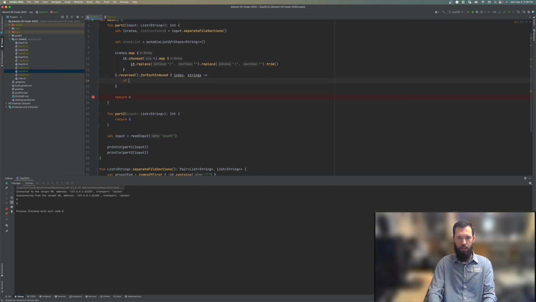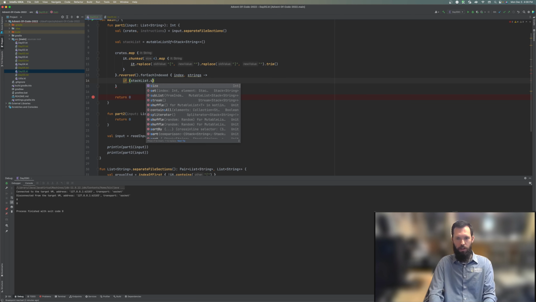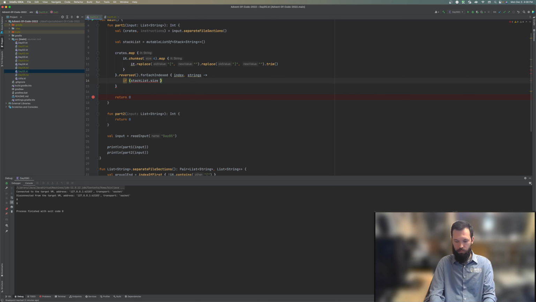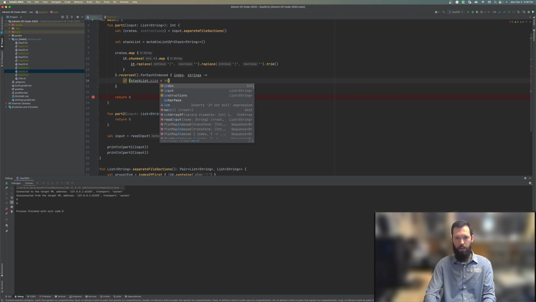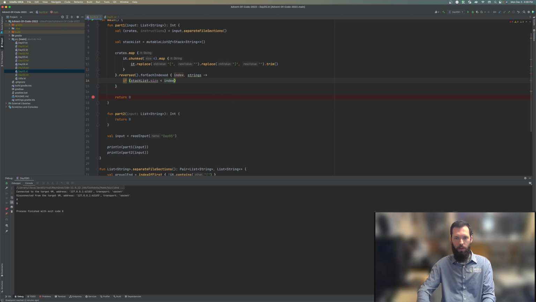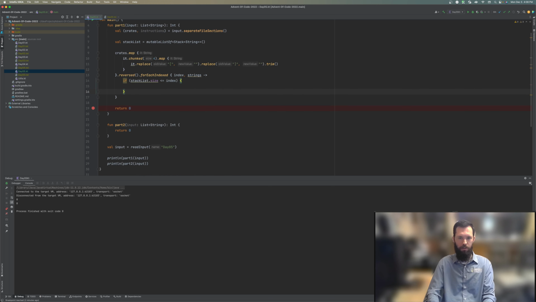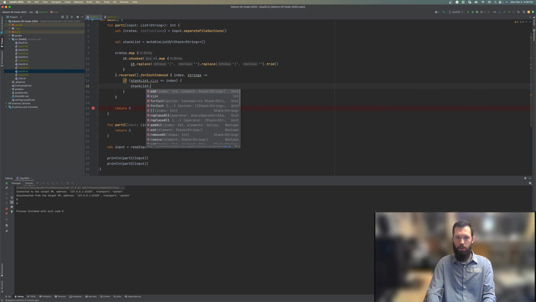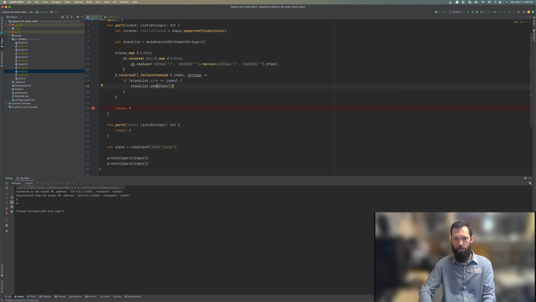So we'll do that logic: first we need to check if the stack list's size is less than or equal to the index, then we need to create a new list inside of stack list. So we'll say add stack. That'll be an empty stack.